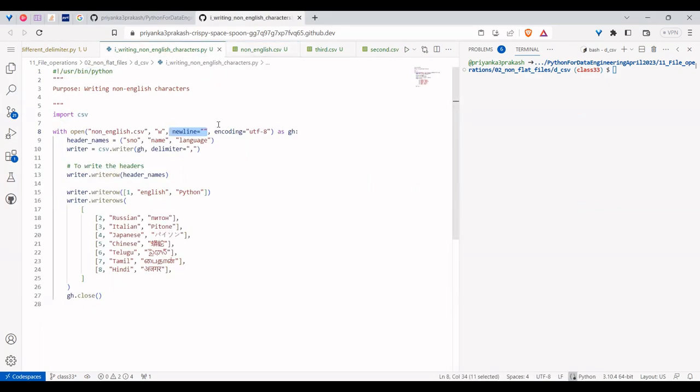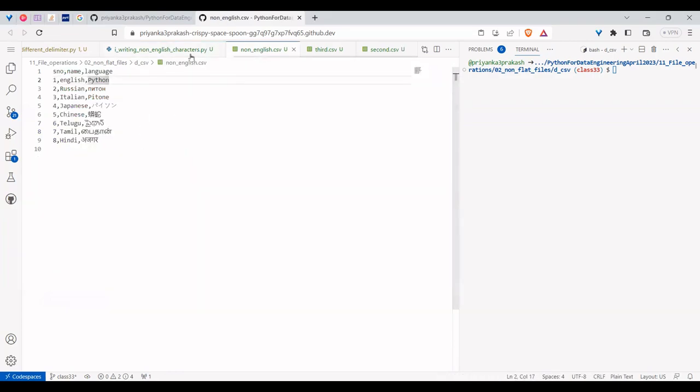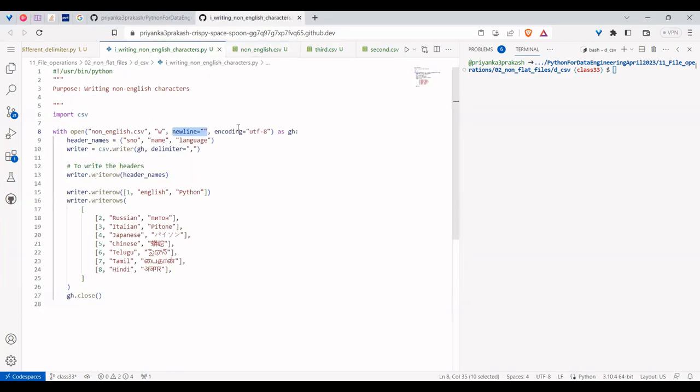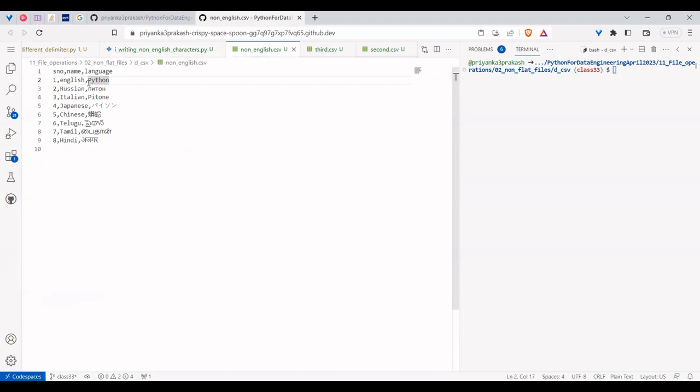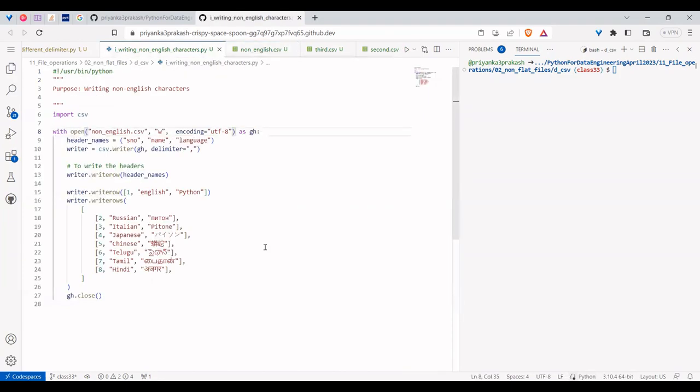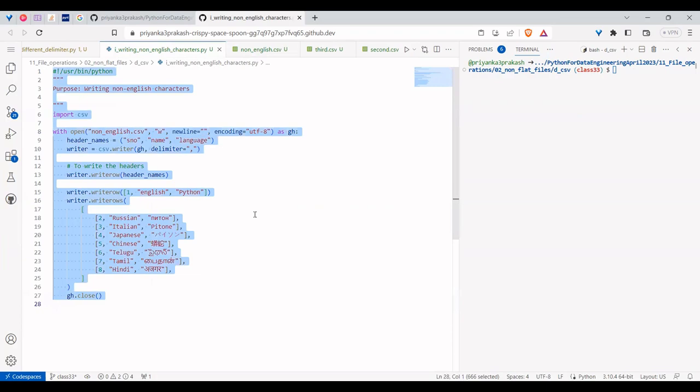They thought that was a good feature and added it, but everyone needed to write newline equal to empty because they were getting one extra empty line. Nowadays it's not like that. They understood this problem and worked on it. Did you see that you didn't get an extra new line, even if I write it or don't write it? So that was handled recently. So this is all about this module.